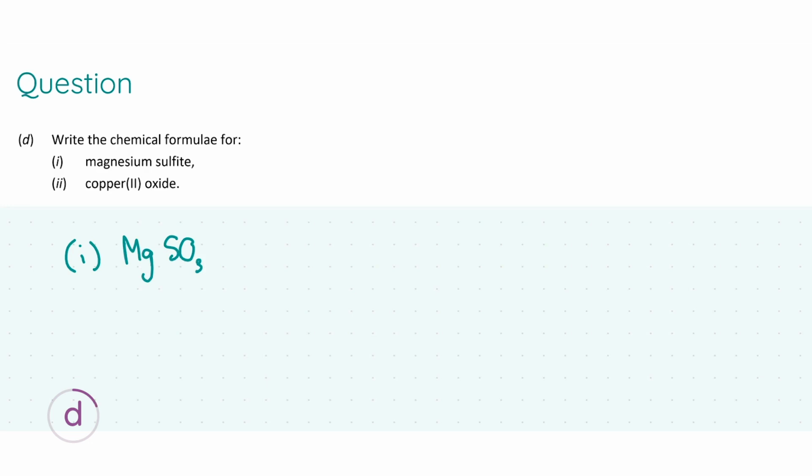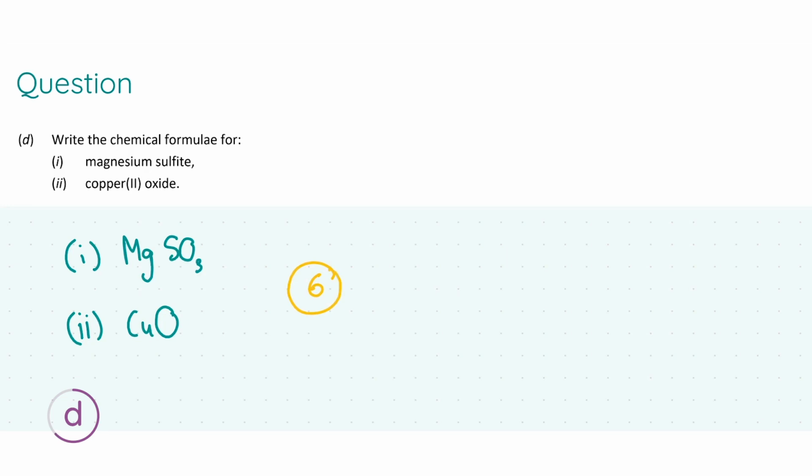These chemical formulas you probably should just know from doing experiments over the 2 years of your course. They're in a good few experiments, and you're expected to know them. But these questions I find can be quite tricky because it's not something that you're told to learn off. It's just expected that you'd pick them up over the years. And then the next one is copper 2 oxide. So you have your copper, Cu, and then O representing the oxide. You're going to get 3 marks for both of these, which leaves you with a total of 6 marks.